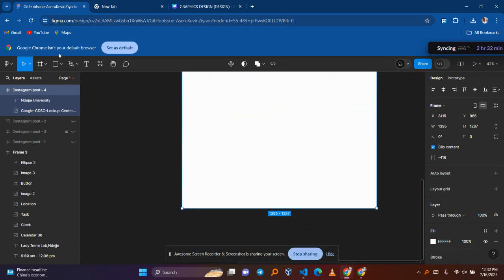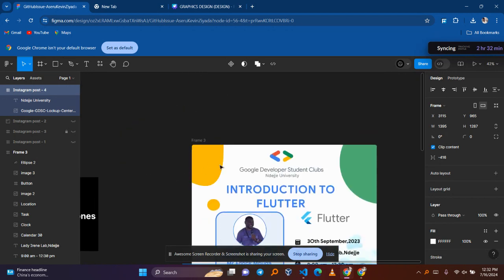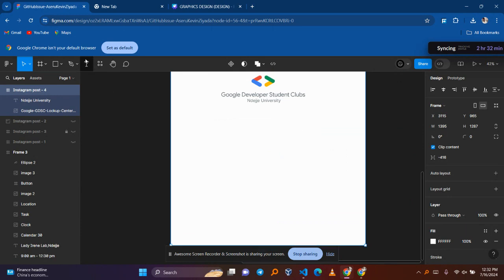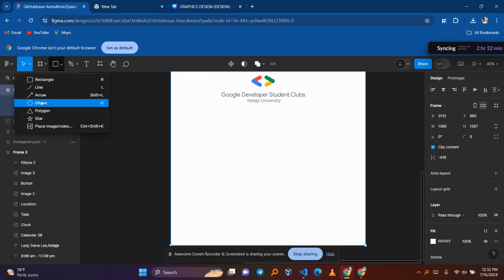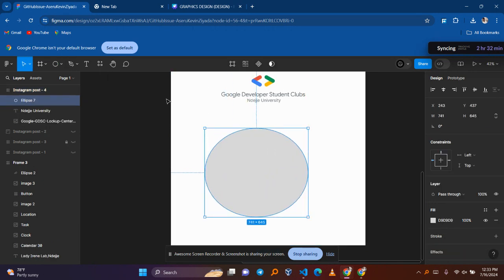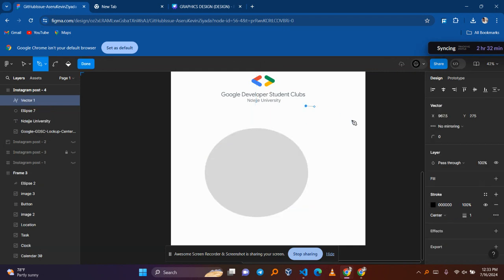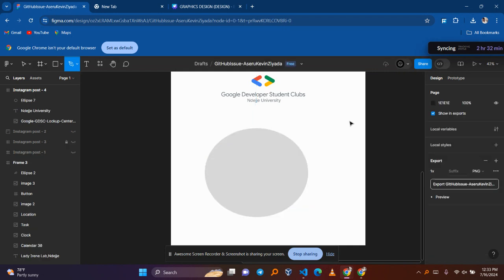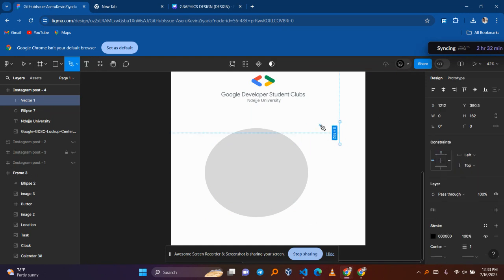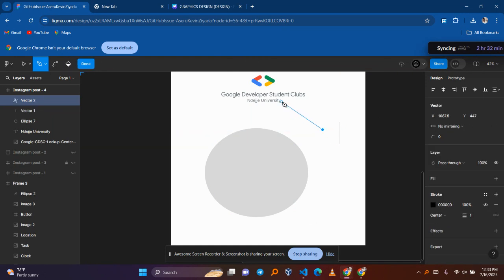So let's create these designs. You choose circle, or you can choose to use the pen tool. If you know how to use it, I don't know how to use it, so I can't choose it.